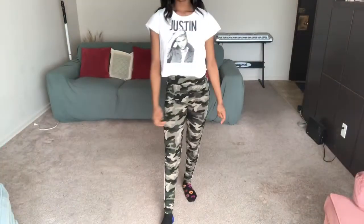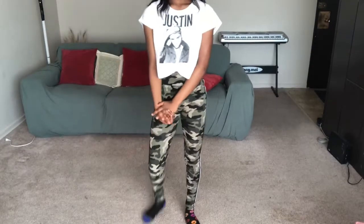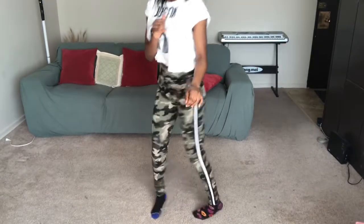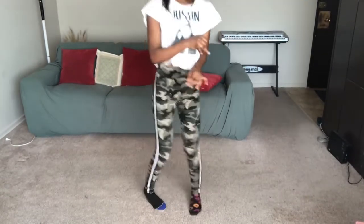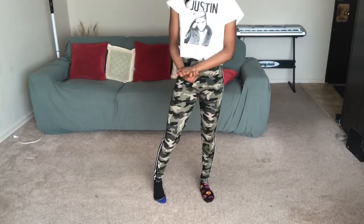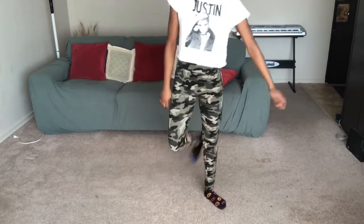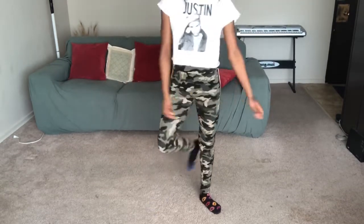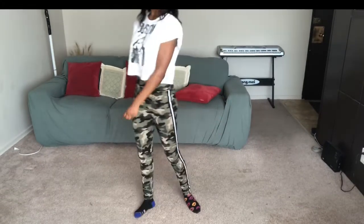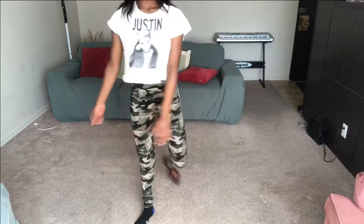The second dance we're going to be learning is Shaku Shaku. And Shaku Shaku is, let me show you how it looks like first. Boom, boom, boom, boom. And now what you're going to do first is to practice this. Just throw your legs to the side and you turn your body towards that side. Just practice that first. Let me come a little bit closer.